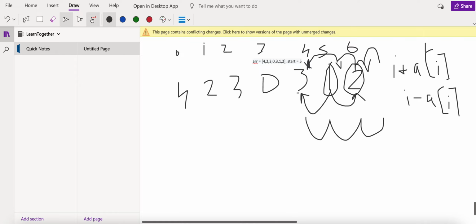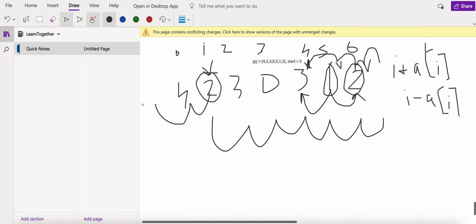So what is the other option? We can move 3 steps backward. If we move 3 steps backward, we reach this position and we can mark it as visited. Now this is our current node. From this we can make 2 steps backward, but that again goes out of bounds.